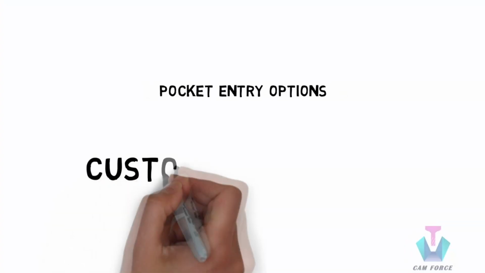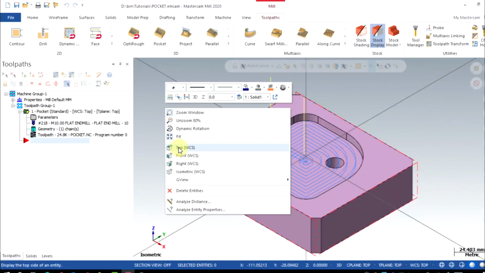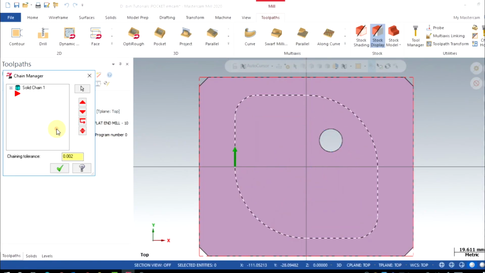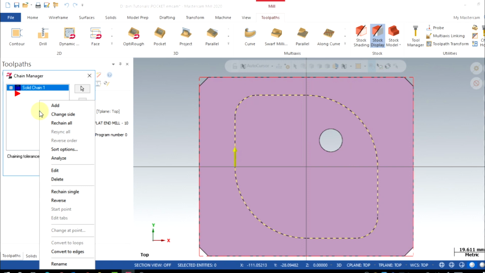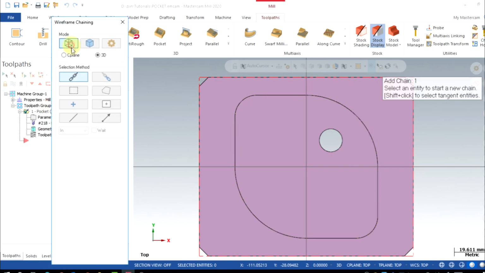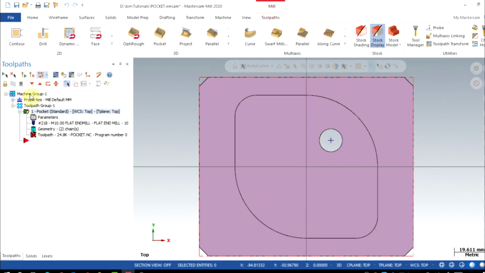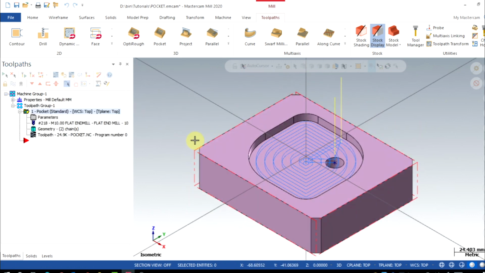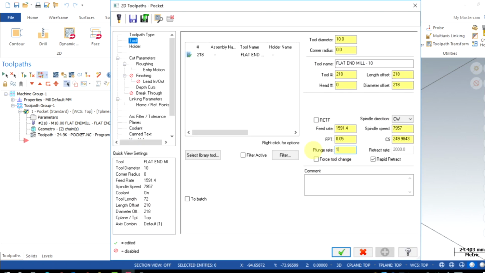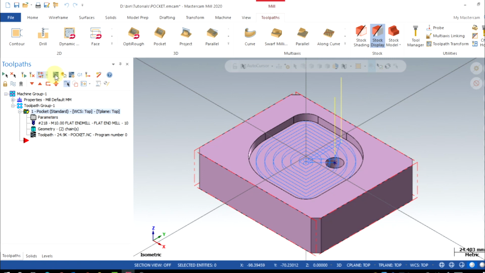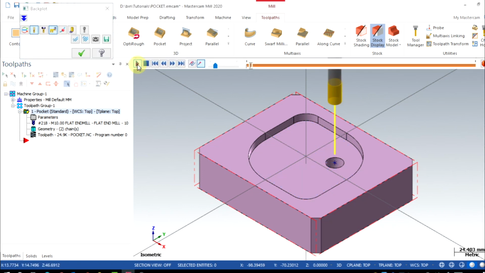The first option is defining a custom plunge point. We define the custom plunge point from Geometry, Add, from the wireframe, take Point, then define the point where you need to align the plunge moves. Click OK and regenerate. This is the best option when you have pre-drilled holes or any machined area. Now we can increase the plunge rate because we are plunging on the holes. From the back plot, it is clear that plunges are taken on the defined point for every depth of cut.